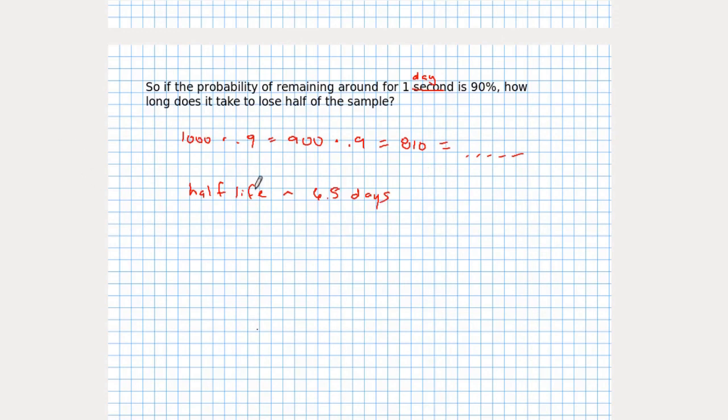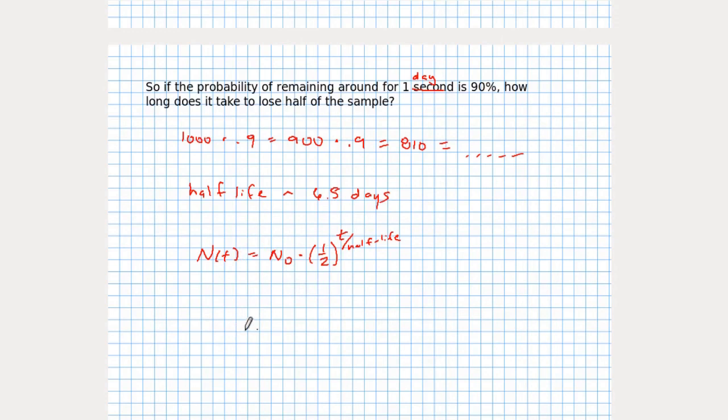This kind of process, once you know what half-life is, you can write down an equation to describe how many particles are there at some later time. The number at some later time is equal to the number that you started with times 1/2 raised to the power, and it's an exponent because you were multiplying a whole bunch of times, the amount of time that has happened divided by the half-life. So if you know the half-life, you take the amount of time that's happened divided by that half-life. That tells you how many times you have cut it in half. Multiply that by the number that you started with, and you will get the number that you've ended up with.